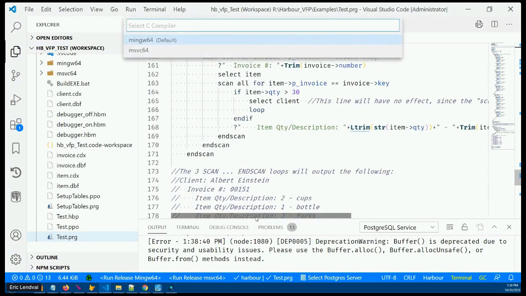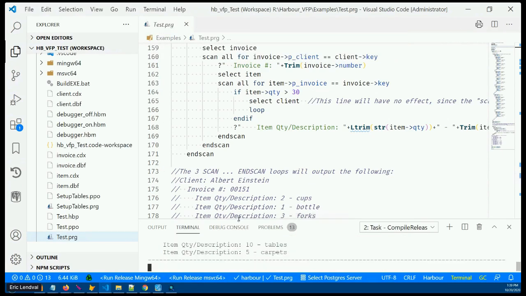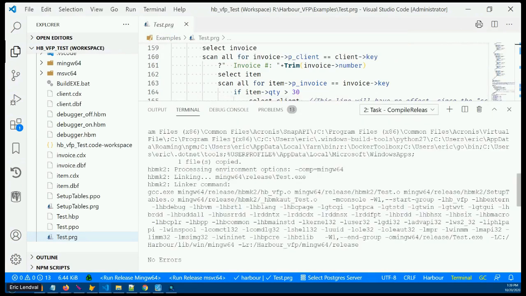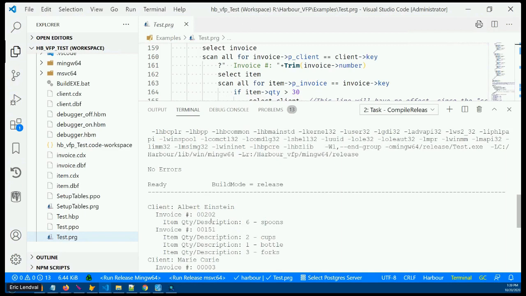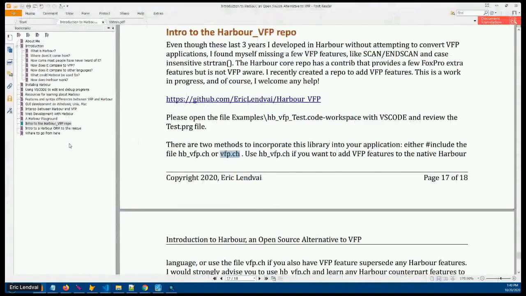I don't have a GUI, so I'm going to just compile and run in the console of VS Code. And here is basically the output that I have above, and it's respecting the scan and scan. You're welcome to look at what I already have. As I said, this is a burgeoning project. I just started a month and a half ago, approximately, for things that were really missing. I'm just used to using native Harbour functionalities as close as possible. All right. Anything on this, Rick?